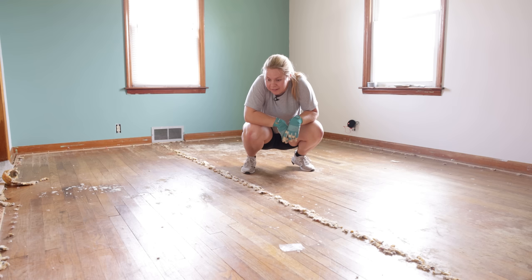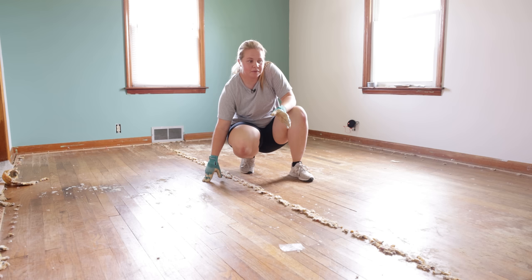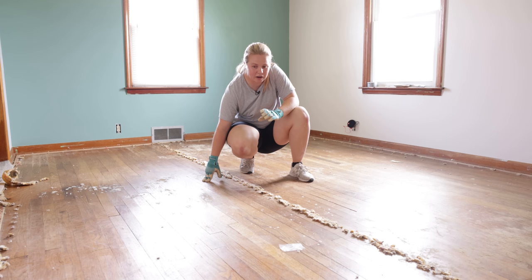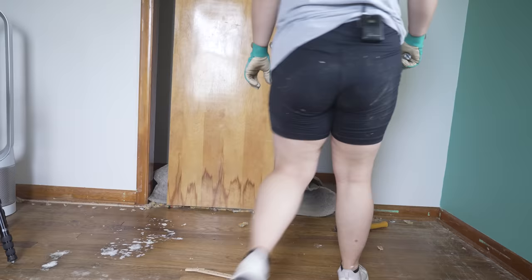Good, actually. So the only part that sucks is the primer that I spilled, so I'll probably be scraping that off. Hopefully it'll come off. Obviously the goal isn't for this to be perfect, it's just so that we didn't have to spend so much money on a rental at that to replace the floors. Doesn't have to be perfect. I don't even think that at this point I'm thinking about refinishing them. I think we're just gonna leave them as is. We're gonna have a carpet in here, so it's gonna be great. Now to get all of the staples out and the tack strips.